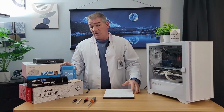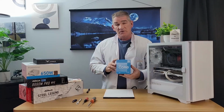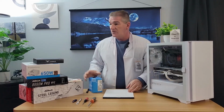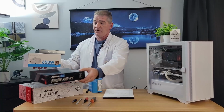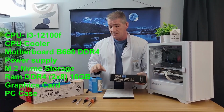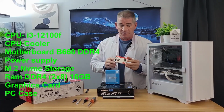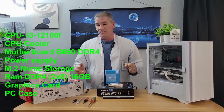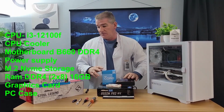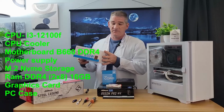So to start with, you're definitely going to need a CPU. Today we're going with the i3 12100F. You're going to need a CPU cooler. This comes with a free cooler, so we're going to use that free cooler. You're also going to need a motherboard. So today we're going to use this ASRock B660M Pro motherboard. On that motherboard, you're going to need to install storage. So we're going to use this KingSpec M.2 NVMe. You're going to need some RAM. So today we have some T-Force RAM. And of course, you're going to need a power supply. So we're going to go with this PowerSpec white power supply, 650 watts.